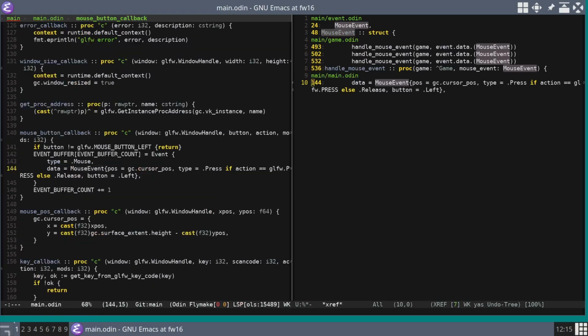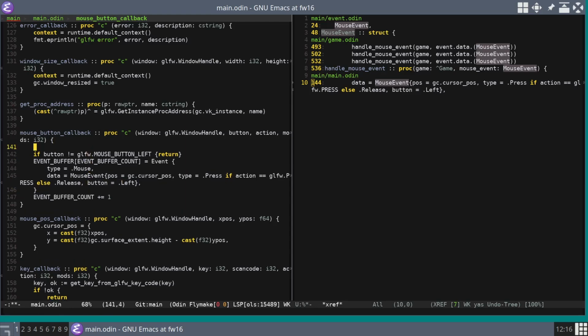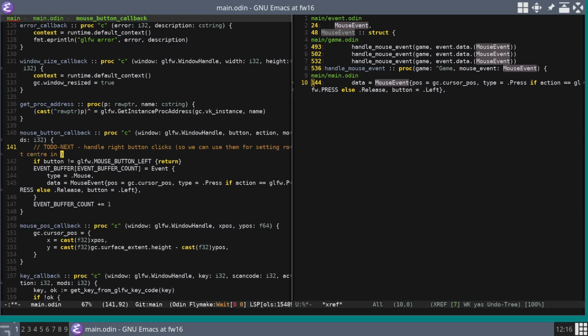In here, mouse button callback. Yeah, we don't handle right button clicks. Oh, but interesting, we do save that it was left. That seems silly. Alright, let's take a to-do next in there then. Handle right button clicks, so we can use them for setting rot center in edit screen.